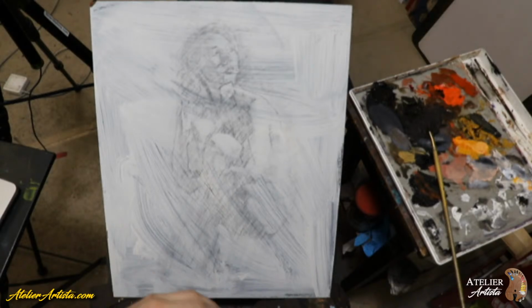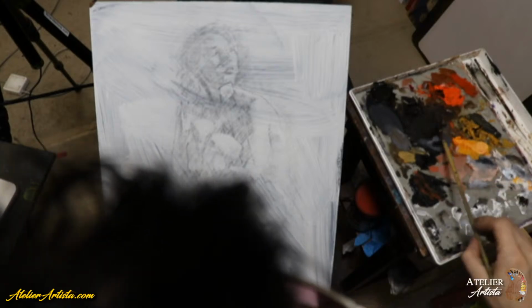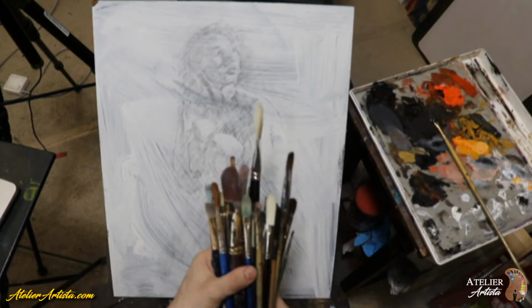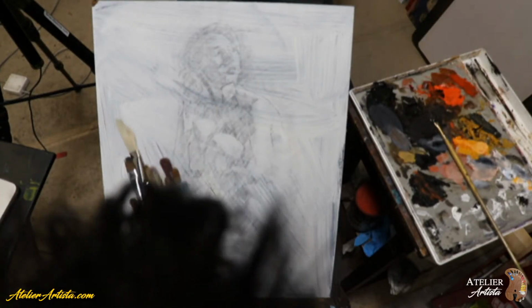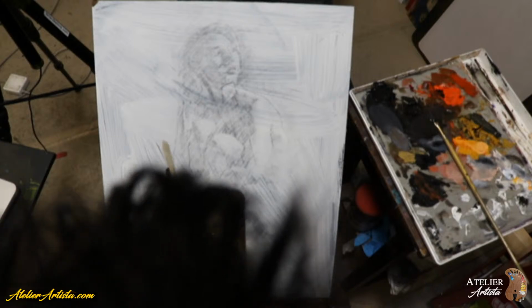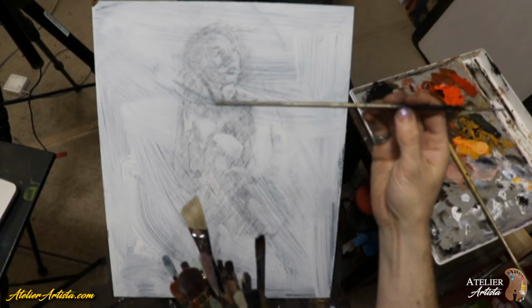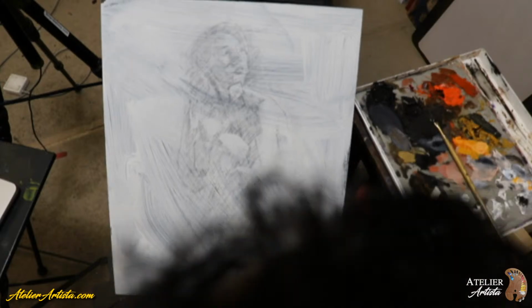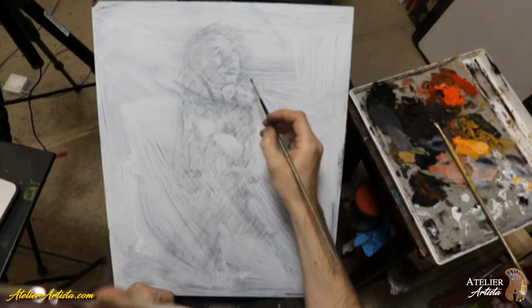Can't remember, a few paintings ago I did them thick, but. And I'll also use a nice small pointy brush. It's not that one. These are my not good brushes. So we gotta pick the best not good one. This one. Well-loved Rosemary brush here. It's around a 0. Wow, that's tiny. All right, let's see what we can pull out of here.